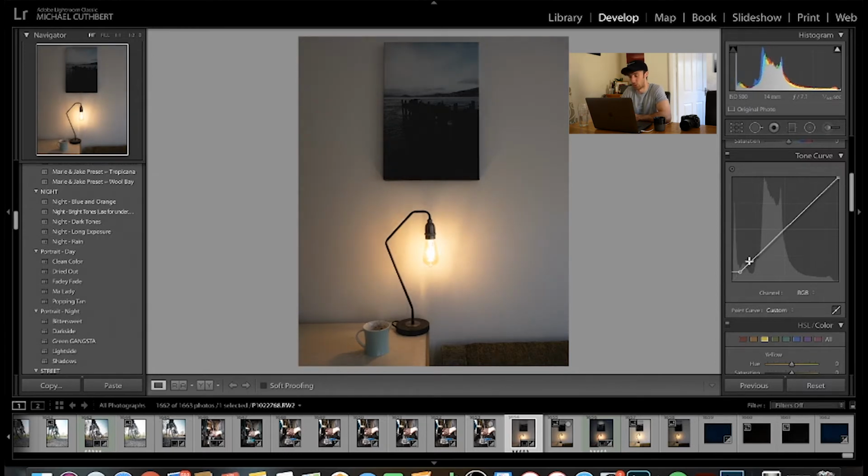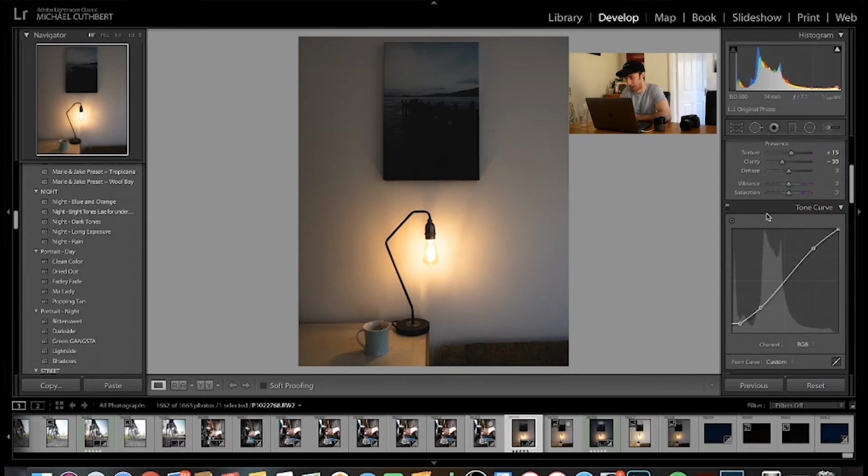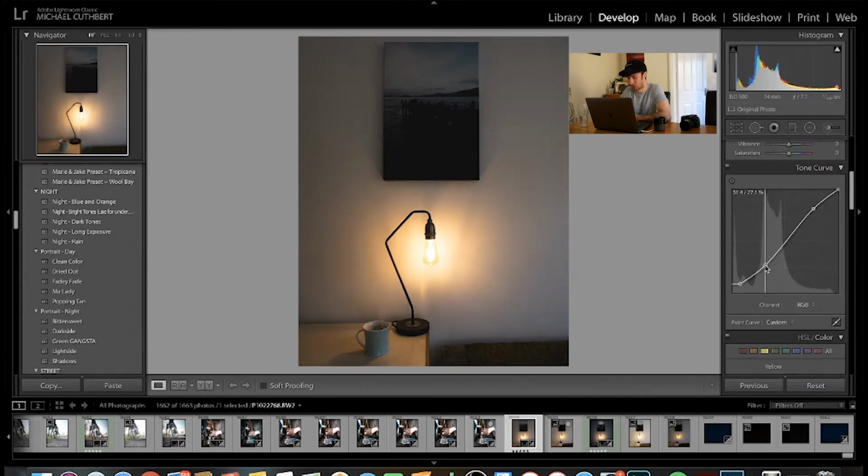With the tone curve, you usually want to make sort of an S shape. So you want to bring the darks down and bring the highlights up. This is just a rule of thumb, you don't have to do it. To be honest, there'll probably be someone watching this thinking, what the fuck is he doing? And to be honest, I don't actually know what I'm doing. Lightroom is literally playing around with it, seeing what works best. If you drag it down too much, it's going to put loads of grain in it, so just play around with it, but I usually try and make some sort of S on the tone curve.